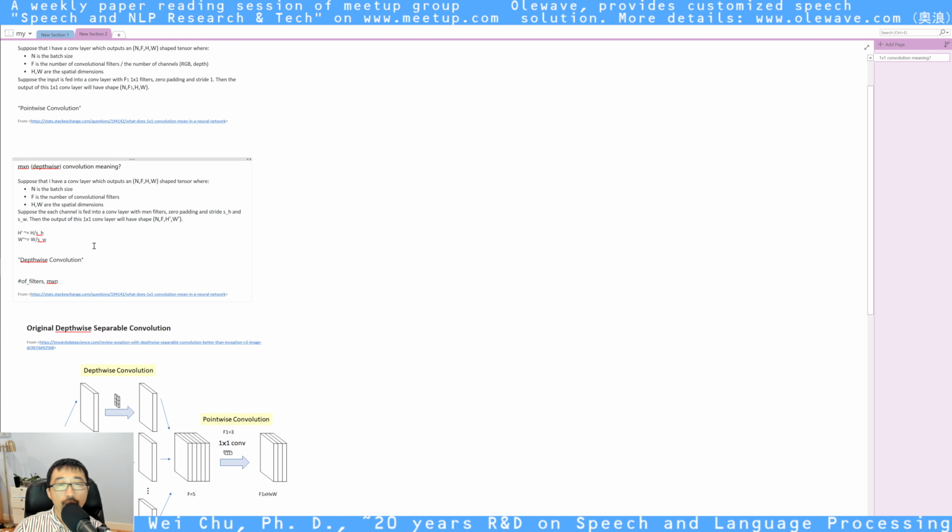I know there's a very sophisticated equation to calculate the output size of H and W, but roughly H prime equals H over S_H, and W prime roughly equals W over S_W. So most of the time you could set the stride to something greater than 1, and then you would have a smaller output.